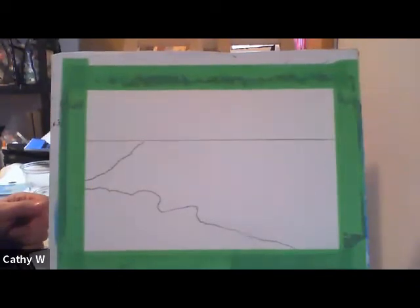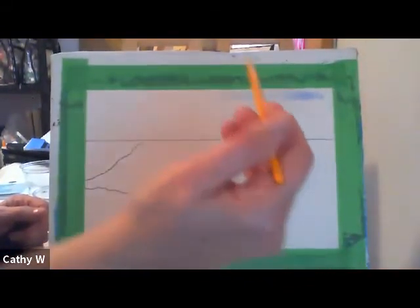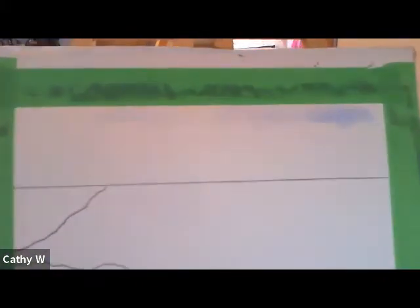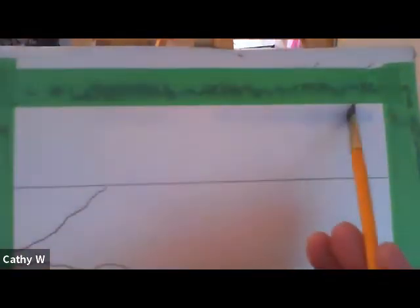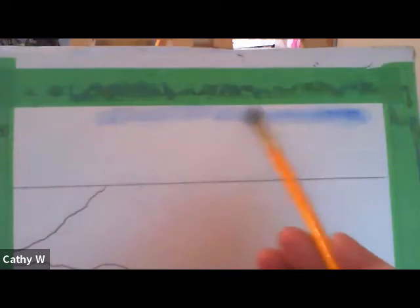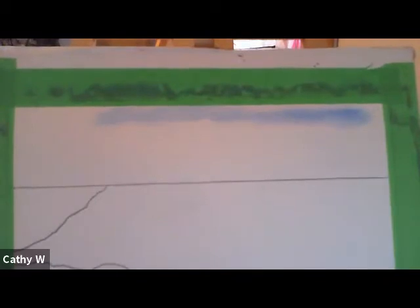And then we're going to start with blue. Whatever blue you have, we're just going to put a few slashes of blue up near the top of our canvas. Just a few, very, very faint blue. I'll put it a little darker so you can see, because it will go lighter over time. Watercolors will dry 20 to 30% lighter than when you put them on. But because it's wet up there, it's going to run a little bit. Now I'm going to leave that blue alone so that it doesn't run any further.